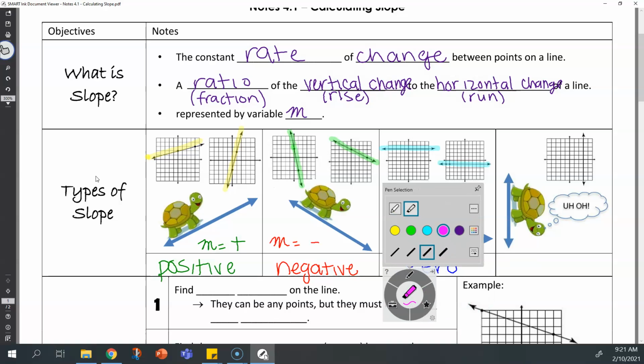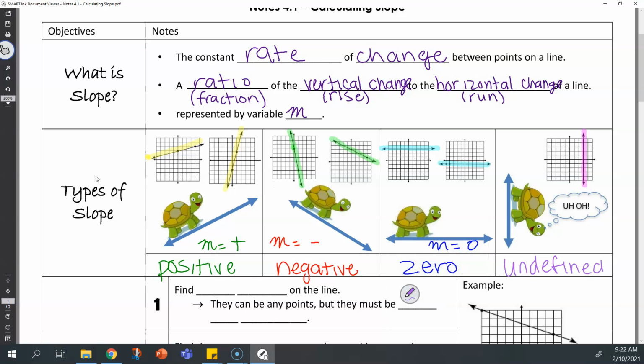And then lastly, we have what's called an undefined slope. Okay, when we have a line that goes straight up and down, this has a slope that's what we call undefined. And when we calculate this mathematically, we're going to find that the numerical value of the slope is actually undefined. We're going to get into special cases a little bit more closer to the end of this video, but I wanted you to know the 4 general types of slope.